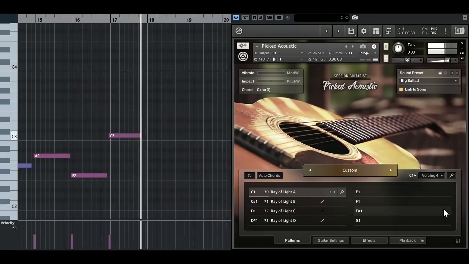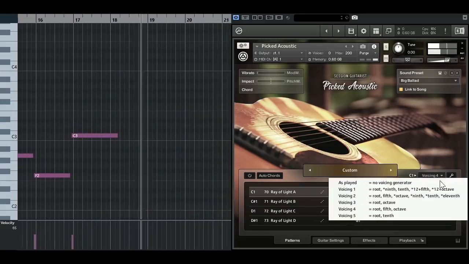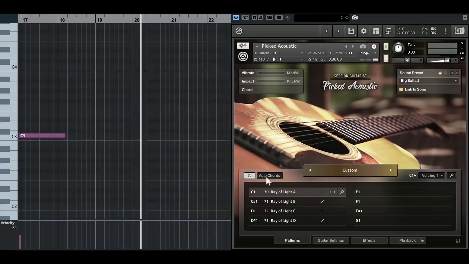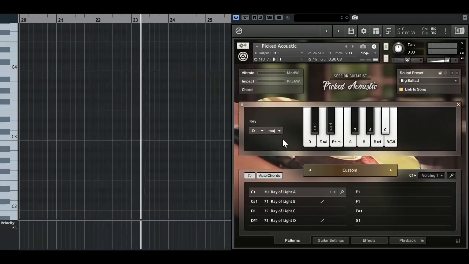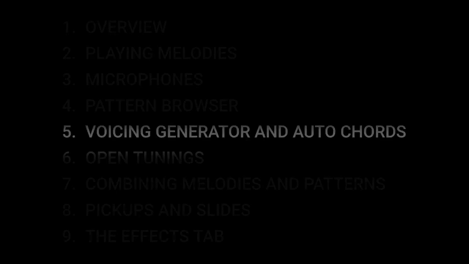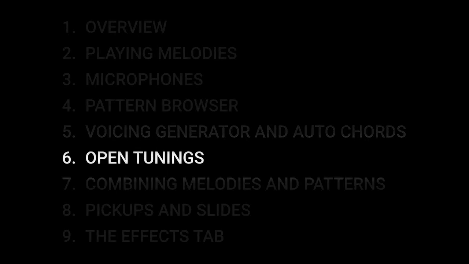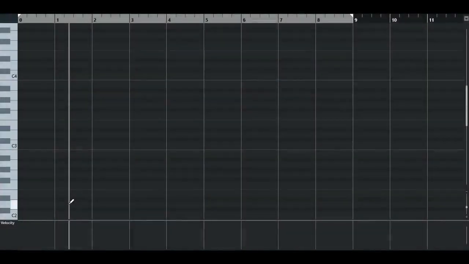The Auto Chords module creates chords from a single note on the fly. Set the key of your song in the drop-down menus, trigger chords using the white keys, and modify or add options using the black keys. Some of the voicing presets enable the emulation of open tunings like DADGAD or Open C.